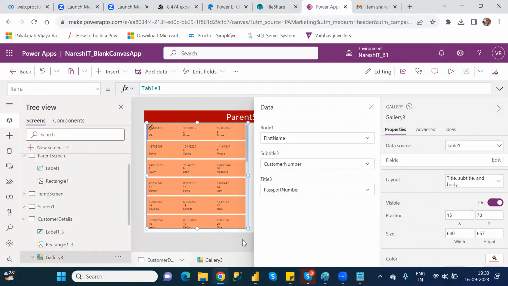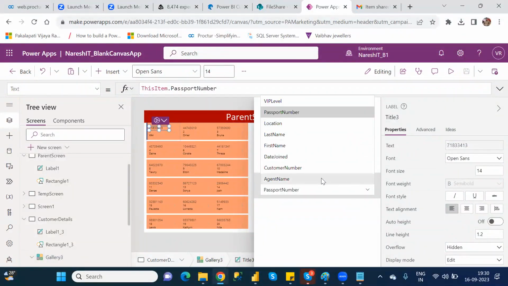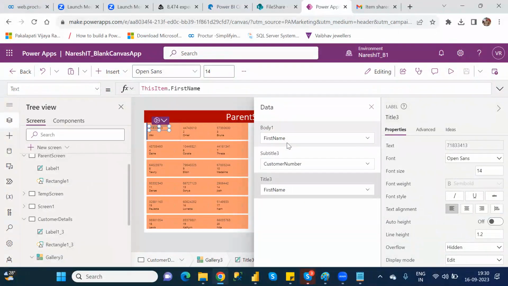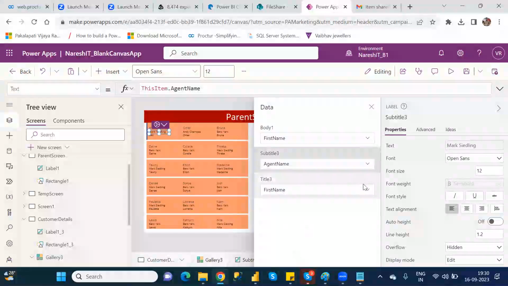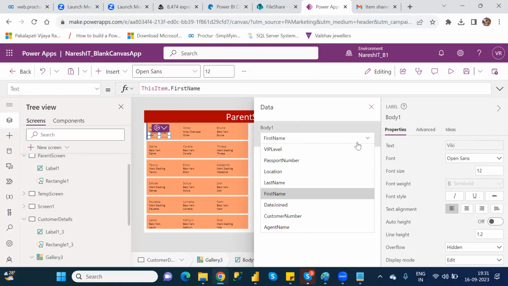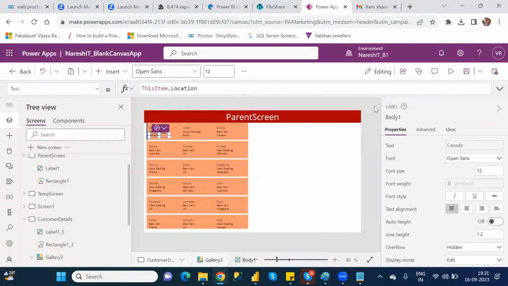Suppose, for example, I'm writing first name here, and in place of customer number I choose agent name, and in the body I'm selecting location, like this.